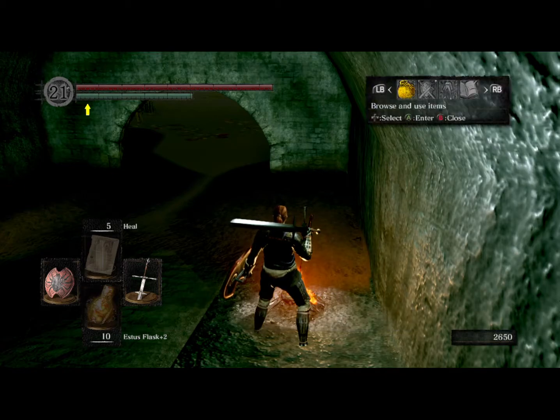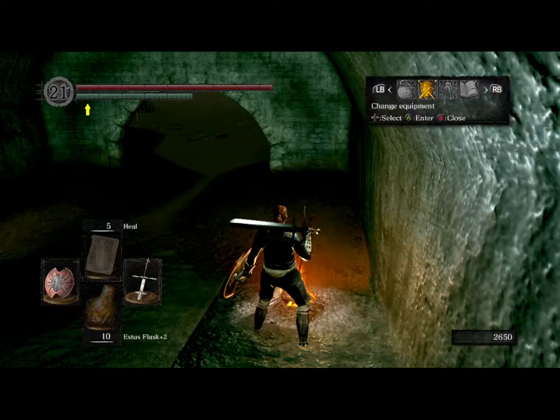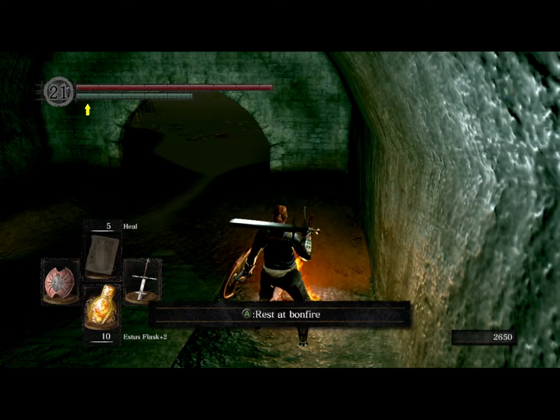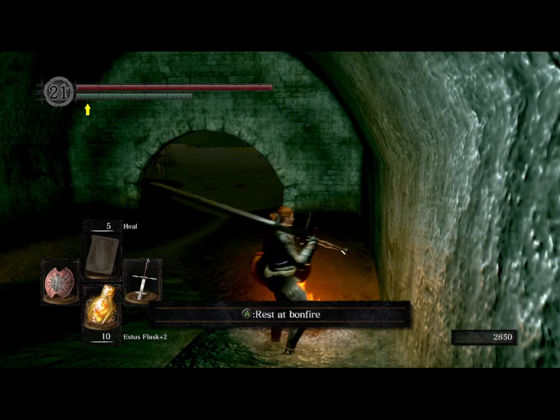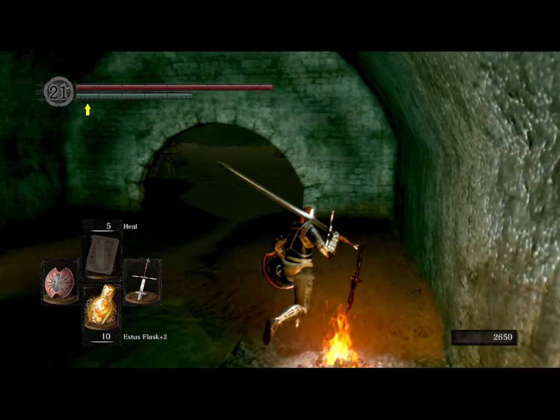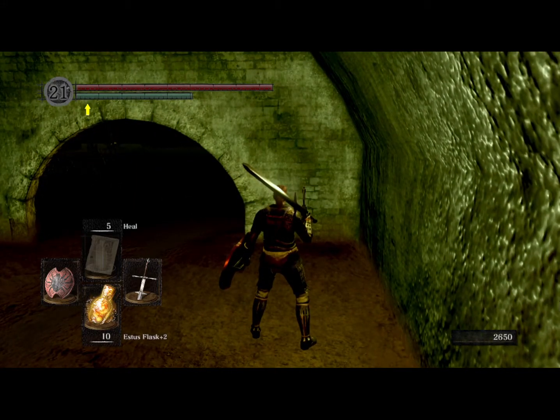Before we begin, I recommend that you have on the Rusted Iron Ring. The reason for this is because you're going to be traversing a swamp and the footing in the swamp is very, very bad. You'll just waddle without the ring. Your footing while wearing this ring will be a lot more proficient and you'll get across the swamp faster.